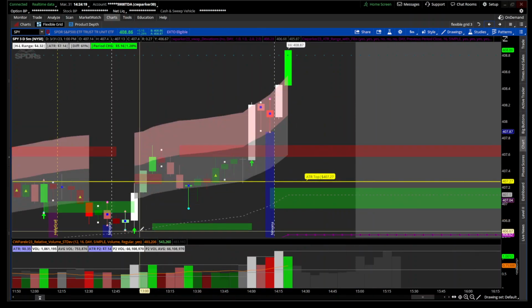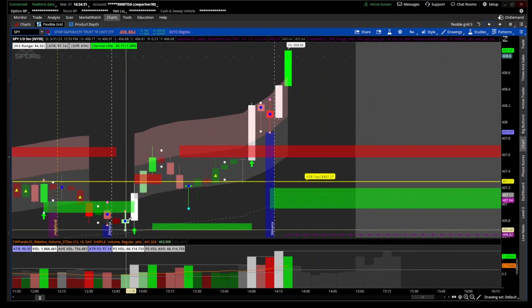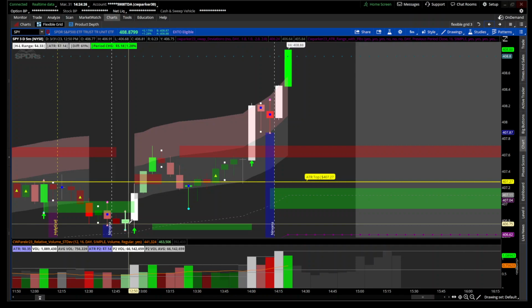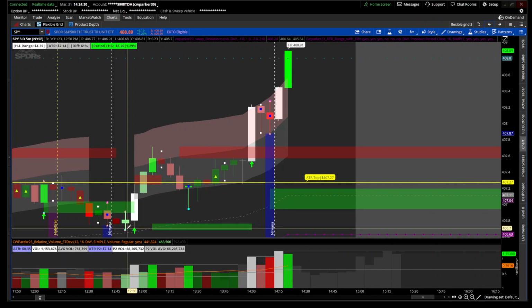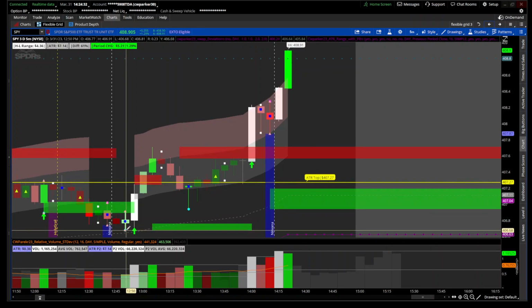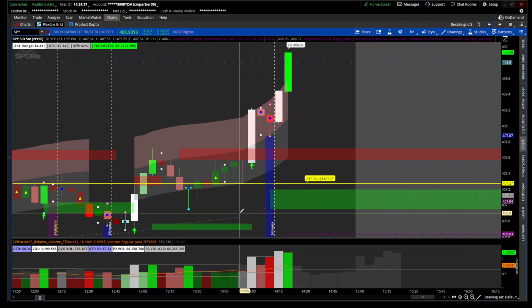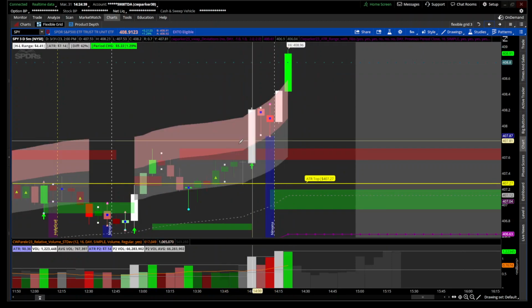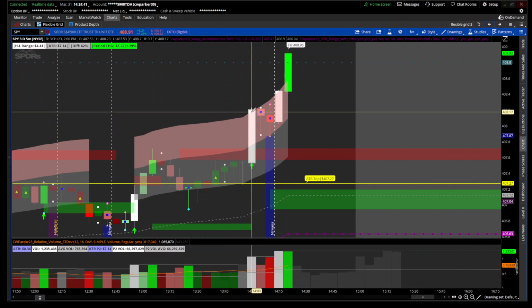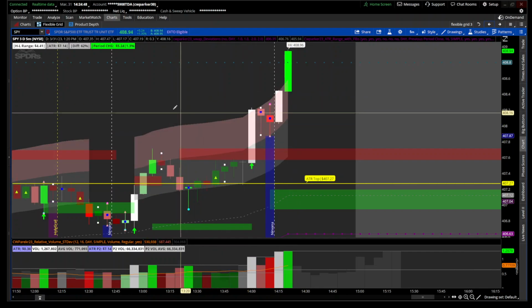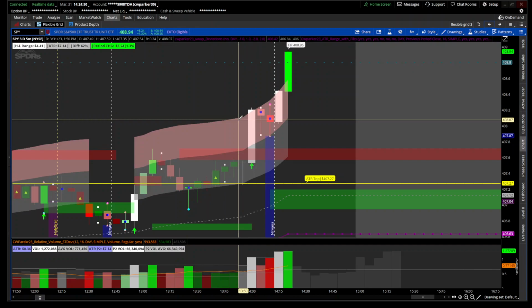And here's some of your confirmations right here. Here's your volatility candle. It's a high pressure candle, a high volume candle, but smaller than the average range on the candle. And you can look right there as well. Here's your bullish deviation dot as well. And you see how the stock is pushing above as well. You can see right here, it's above 2 deviations. So I would expect a pullback somewhere back to the norm of the VWAP.